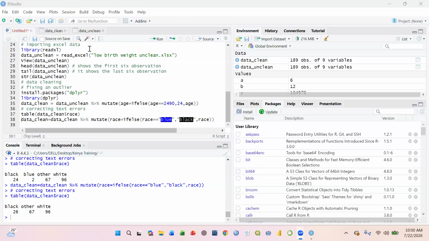Because even if you look at the way code number 38 is, that is not the only way. That is not the only method to correct it. But since we are using the word mutate, then the person who created the codes wants you to follow that format. There are other methods of cleaning and changing these errors. I hope that is answered.